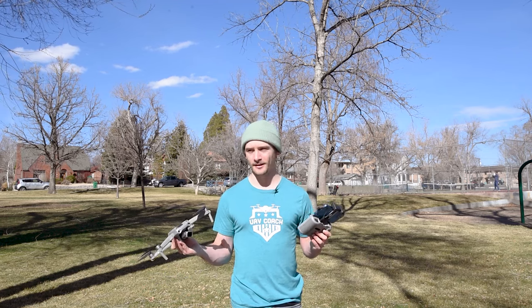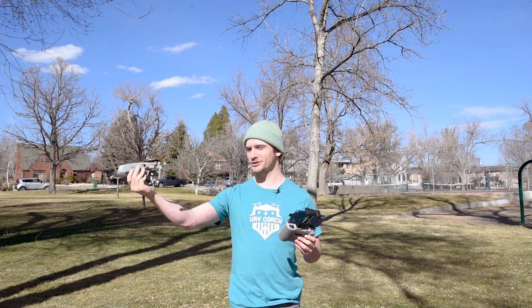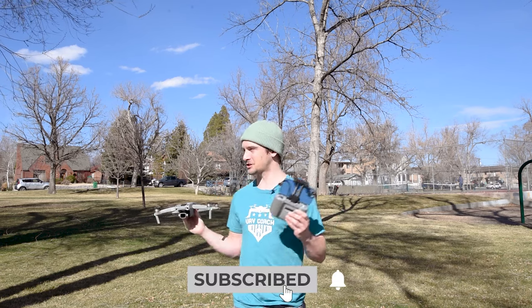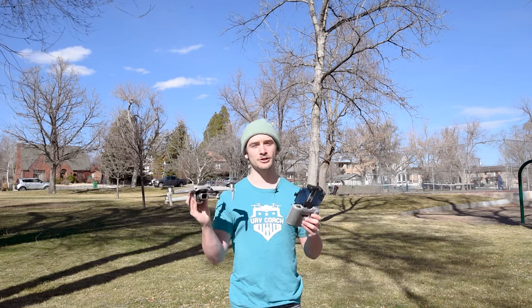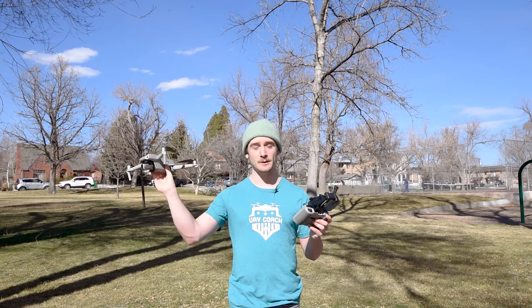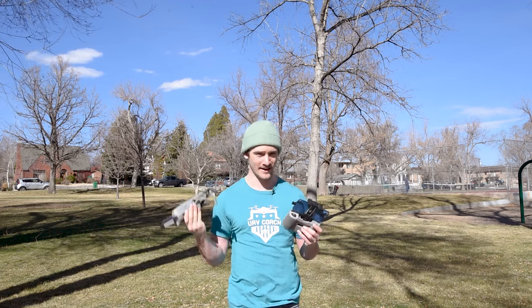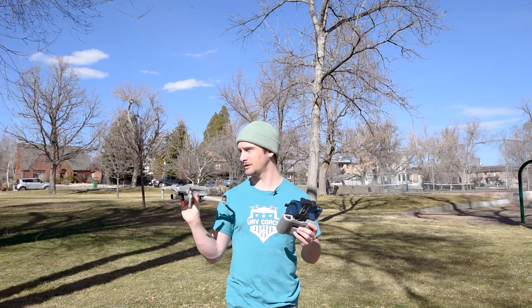Also, take into account the wind. Since you are launching from your hand, you don't want the wind pushing this way so that when you launch your drone it flies basically into you — that would not be good. Make sure you are standing in a position where the wind is pushing against you, if there is any wind. Also, make sure that the camera is facing away from you, because with most drones when you push forward, the drone goes forward in the direction of the camera. You don't want to push forward and have the drone accidentally hit your face.